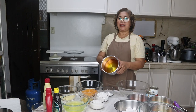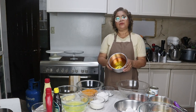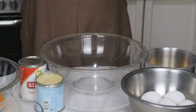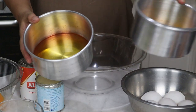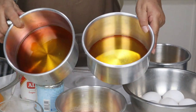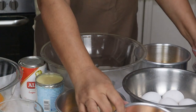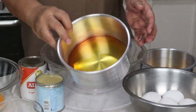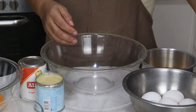I already prepared this pan and caramelized the sugar. Refer to my leche flan episode on how to caramelize the sugar. Okay, we're going to start. For the leche flan, of course, we prepared our pans, four 6-inch round pans. I already caramelized the sugar. I placed 1/4 cup of white sugar on each pan and then caramelized it.